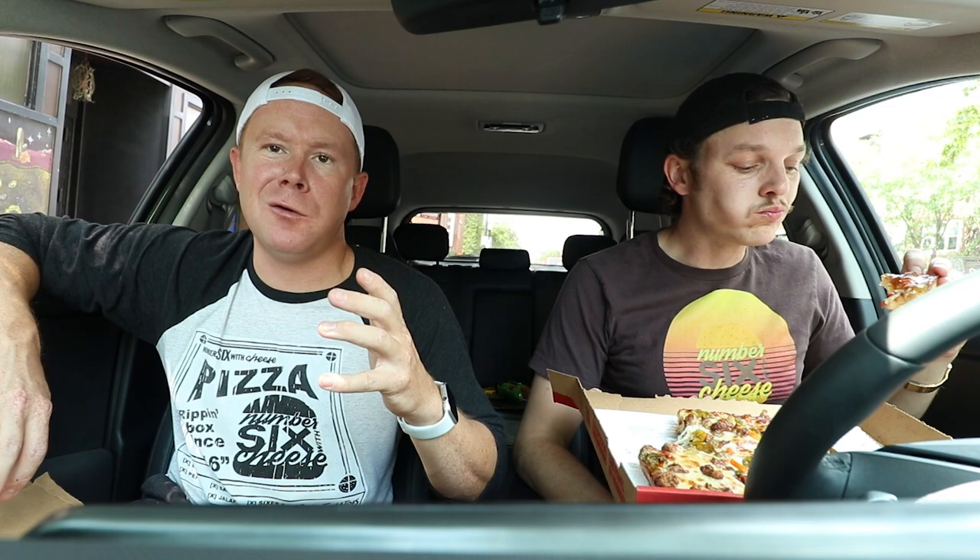Sometimes I forget how good our hot sauce is. And I take a bite — oh my God. Especially on a pizza like this. There's something about the thicker crust and the cheese and the fluffiness — it really just soaks in. Do you have a favorite part of Giardiniera? Probably the peppers — better than the carrots, better than the onion. There's celery too — definitely better than the celery. I'm not a big celery guy. That corner crust was something good. Just fun to eat.